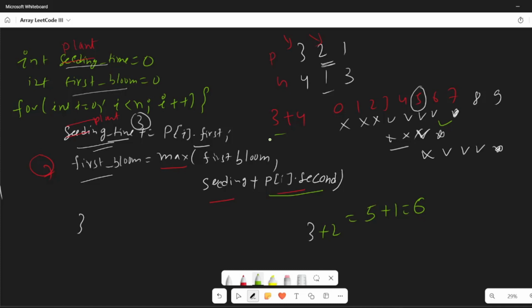Okay. So it is going again. We have 5, so the seeding time is now 5, and the maximum is still 7, so it doesn't matter if it blooms earlier or not, maximum is 7 still. Now we have this third value, so 5 plus 1 will become 6, the seeding time becomes 6 here, and then the planting time is 3 here. See this, 6 plus 3 equal to 9, so it will increment to 9. So this is the maximum value we are getting, and on day 9 it is finishing also.